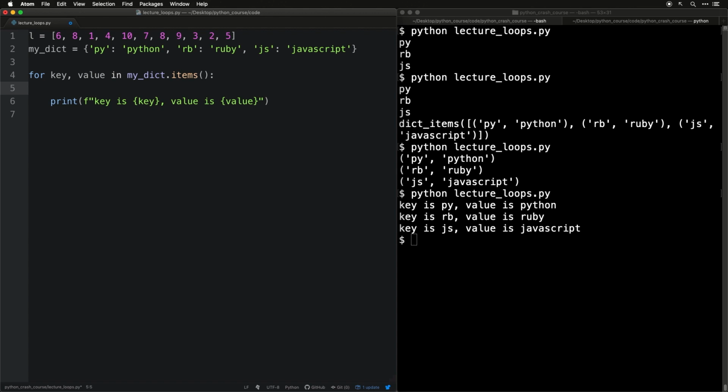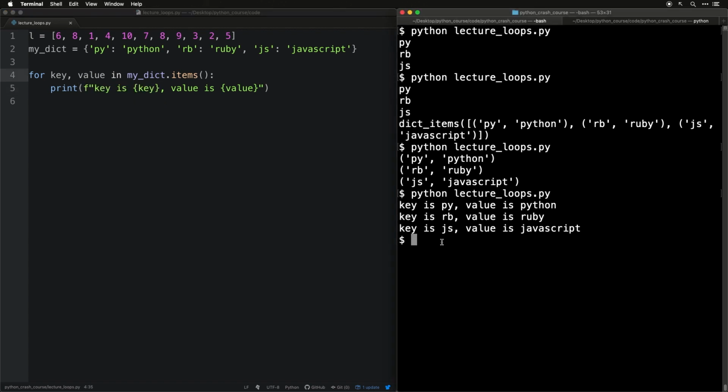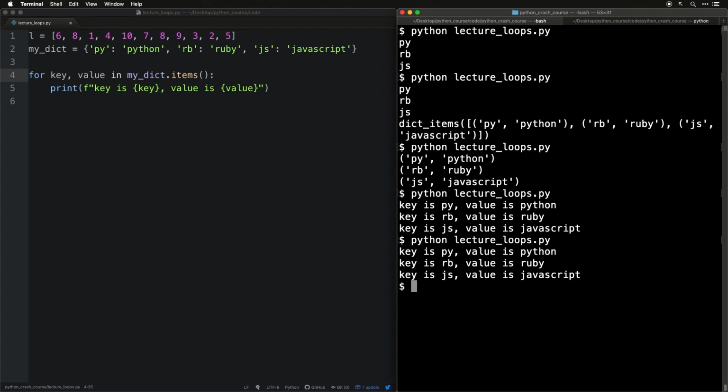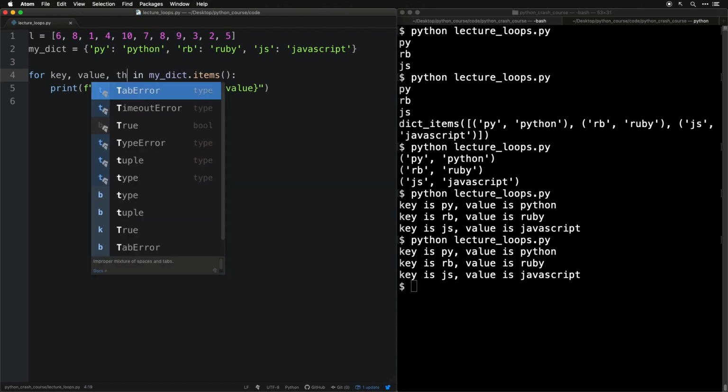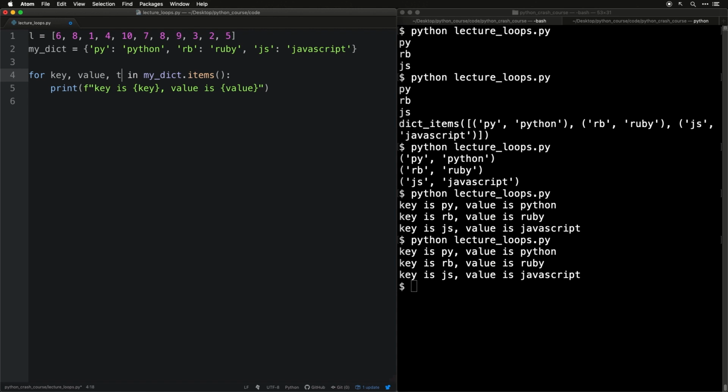That way, I have access to the key and value right away. If I ran this now, check it out, same thing. Perfect. And you will only be able to do this, which is unpack tuple values like this, when you have an iterable that's actually giving you tuples as the object. And if items actually gave you, let's say, a tuple with 3 values in it, then you could use something like this. You could actually unpack the third one as well. But that's not going to work in this case because we only have 2 values in our tuple.